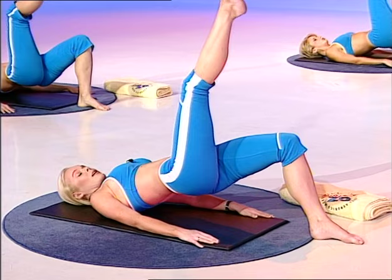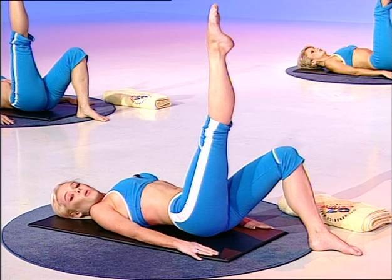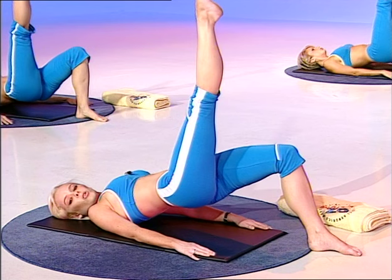Breathe out, stretch the leg long into the air. And as you breathe in, lower the pelvis. Keep stretching the toes towards the ceiling. Breathe out, push the pelvis up one. We've got 10 of these. Breathe in, lower down. Breathe out, push two. Breathe in, lower. Breathe out, push three.